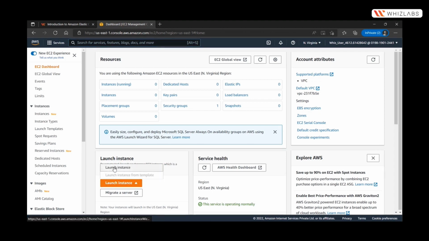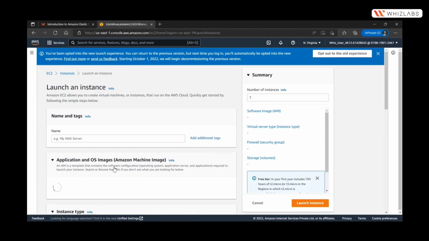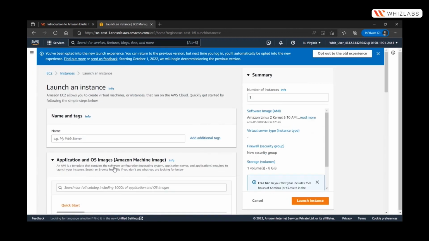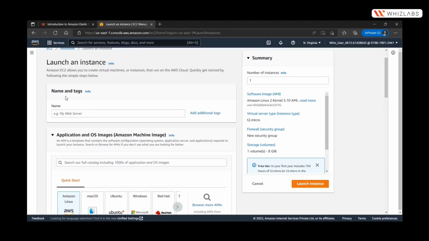Select launch instance, and this is where we are. So here, the first and most important point to remember is giving a name and tag to your server. As I mentioned at the start of this lab, we are creating virtual machines, and any machine that we create must be provided a name and a tag for easy identification.